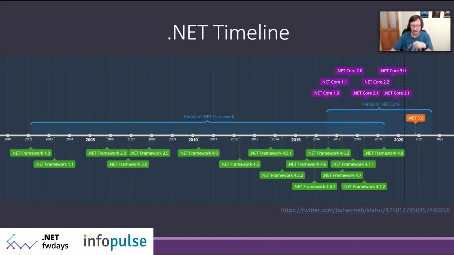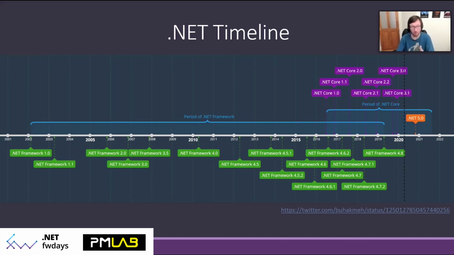So here we have the timeline of .NET, starting way back in 2002 with .NET Framework 1, and then we had kind of 15 years of good solid development and iteration on the .NET Framework. And then at around that time, somebody at Microsoft went, let's just throw the whole thing away, burn it to the ground, and start again from scratch, open source, developed in the open on GitHub. Cross-platform, we're going to support Linux, we're going to support Mac, we're going to support everything.